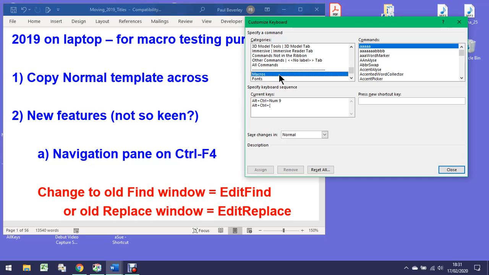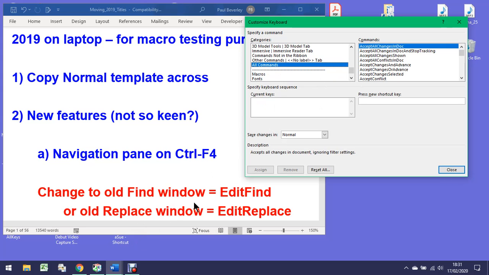So it's pointing at macros, but for this we want all commands, which includes what is effectively a macro for the find and replace. So if we click on the commands and go for Edit, what do we want?